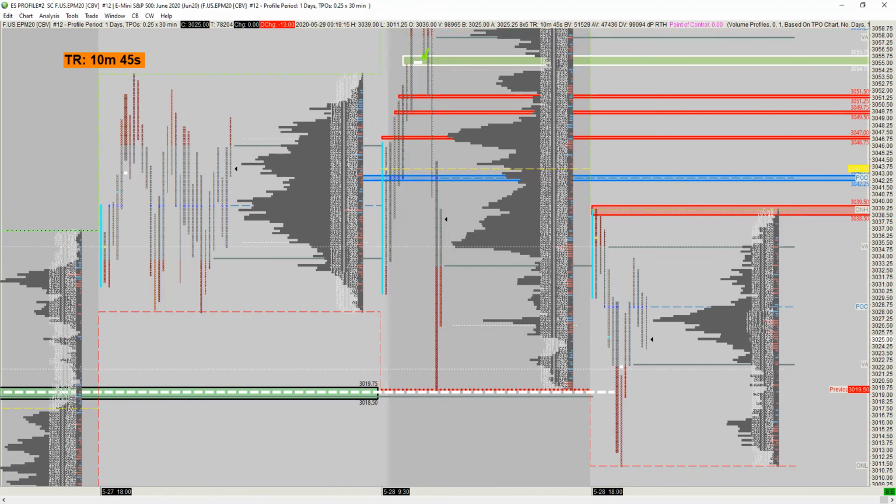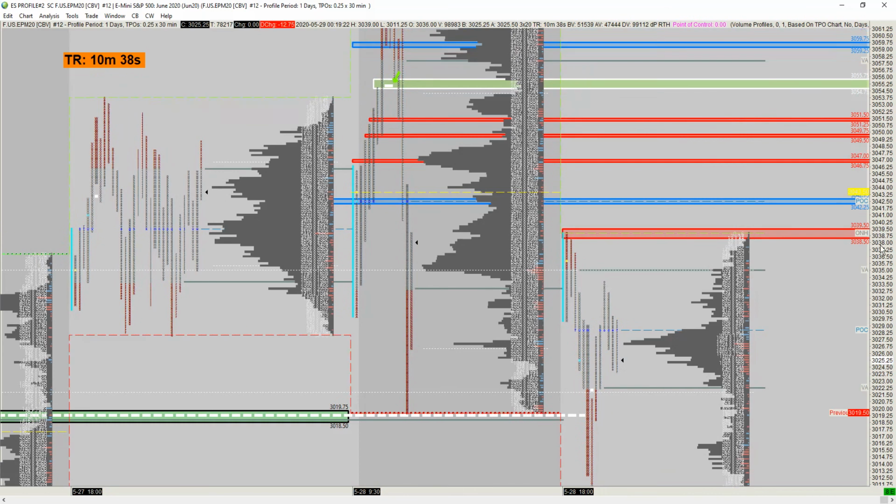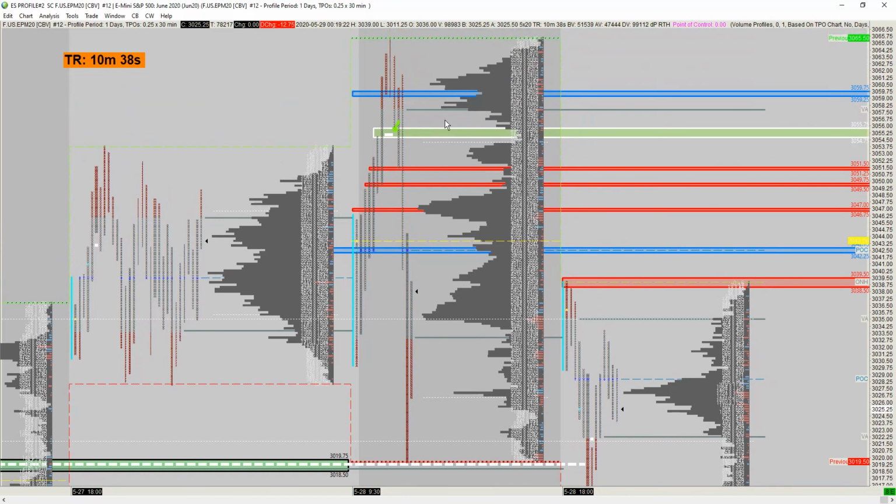But you have to observe for yourself what's working for you and what's not working, and it's always about the context. Look at today. Like I said, the market went up. It's been going up, going up. It was really hard to be a seller because obviously you didn't really want to sell anything. But as soon as we had a single print that failed at the top there at the 30.55, for me it was okay. Gradually buyers are maybe going to exhaust, but it doesn't really mean you need to be very aggressive on the sell side because you know that all day buyers have been in control.